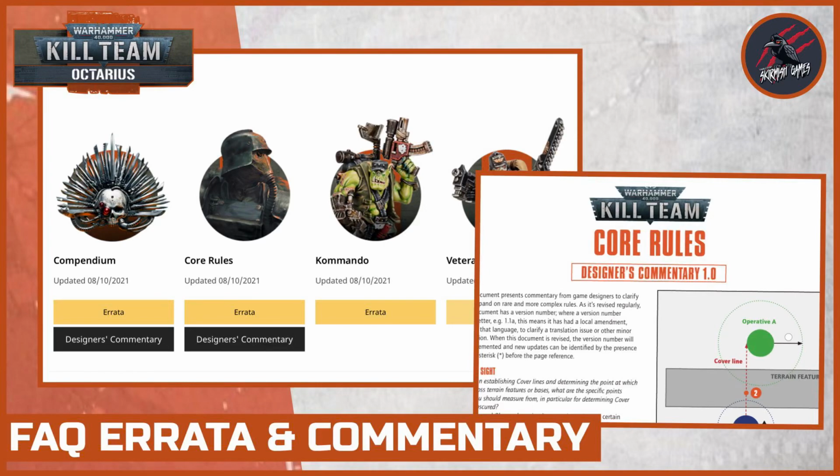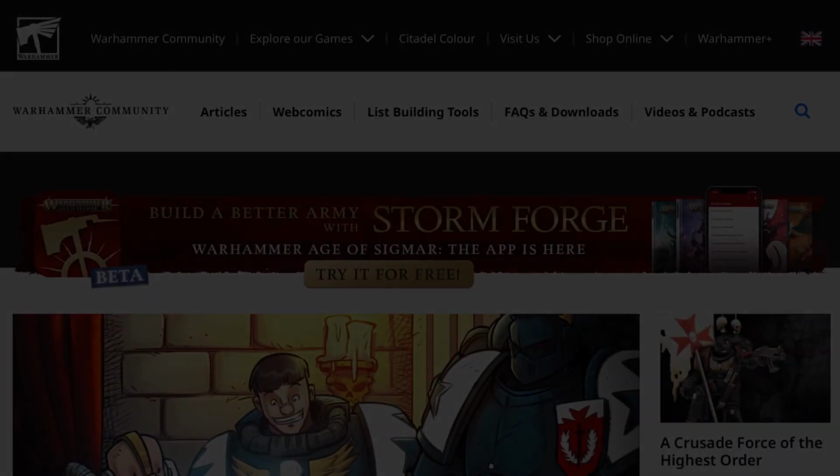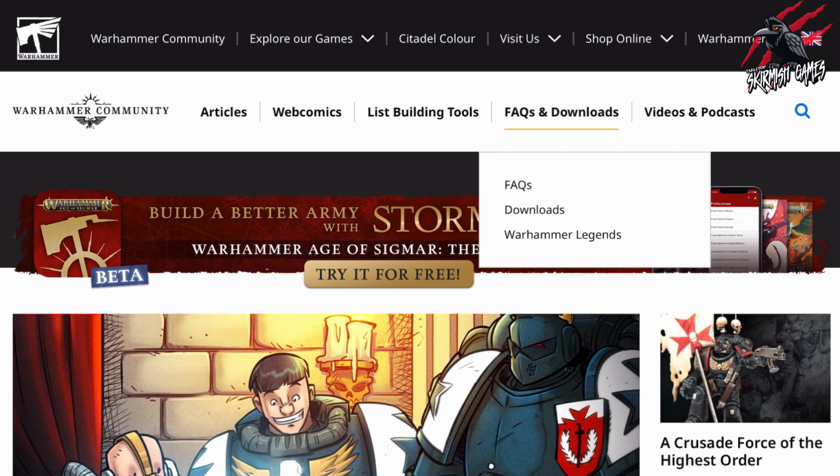I'm Lee, and in this video we'll be taking a look at the Kill Team FAQ, Errata and Commentary. A much needed FAQ was released today for the new Kill Team. So in this video we'll be going through the updates for the Compendium, the core book, and also the Octarius book as well. And if you're new to Games Workshop and haven't seen the FAQs before, then I'll put a link in the description below that will take you to the Warhammer community site.